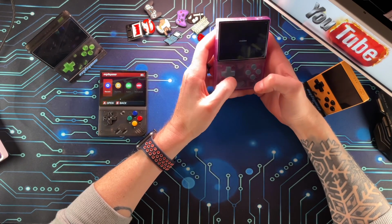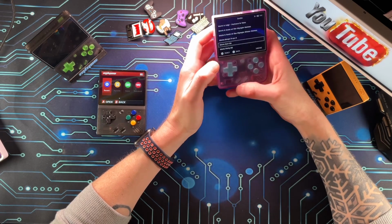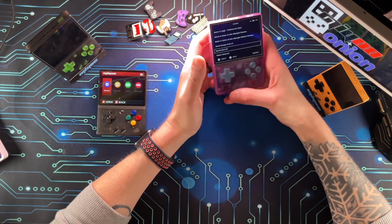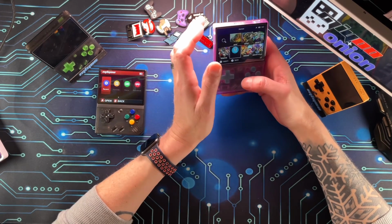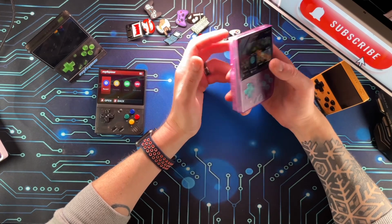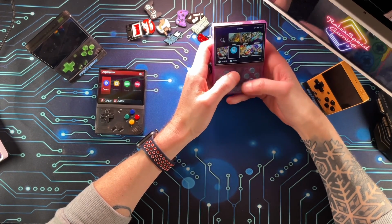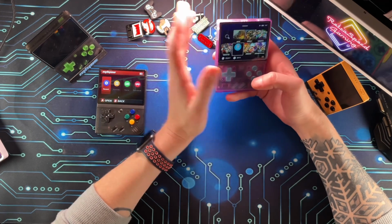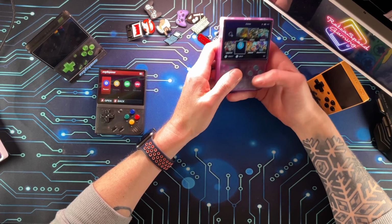Now, another thing that's really cool about this is once you get to OnionOS, you can actually play games together with your kids. So we have a 9-year-old, and I've set these up so that we can play together. It pretty much just sets up your own terminal network between the two, if you are familiar with old LAN parties. And if not, this is a wireless version of what your nerdy friends did in high school and college, where you'll have the ability to, over the air, have it act like it's using the data link cable.